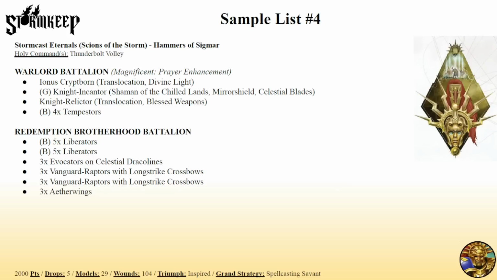So with Overshadow, you can make the Knight Relictor High Priest, so you can pretty much have a 3+ rollable, translocate up Ionus, and then Ionus could do Divine Light and then his Warscroll Prayer for like a big turn 1 alpha.